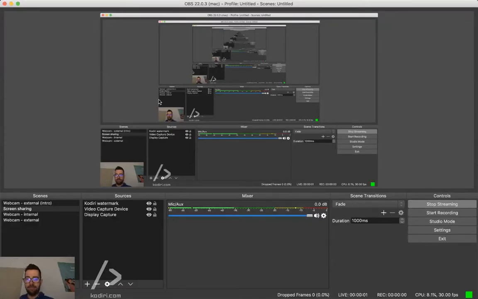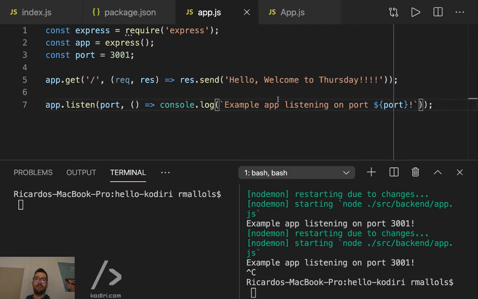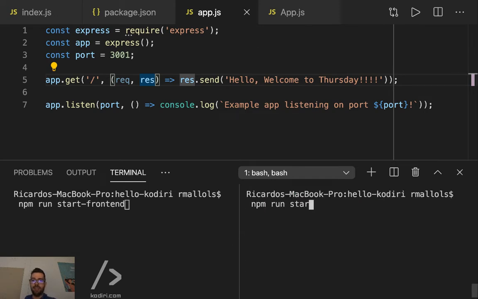Let's go. All right, so let's talk about routing and APIs. Even though this is going to be purely a backend workshop, you remember a couple of hours ago, we managed to start both frontend and backend servers in parallel. You remember that? Yes? Good. So we had to manually do npm run start frontend, and then on the right hand side, npm run start backend. That's what we've done.